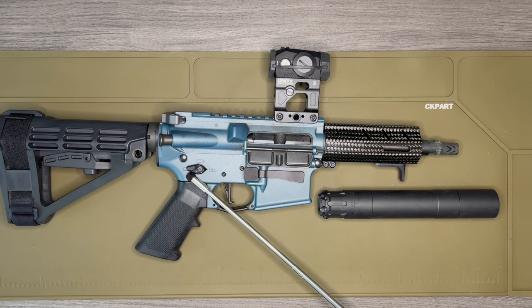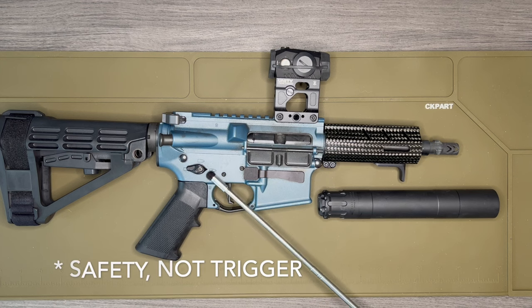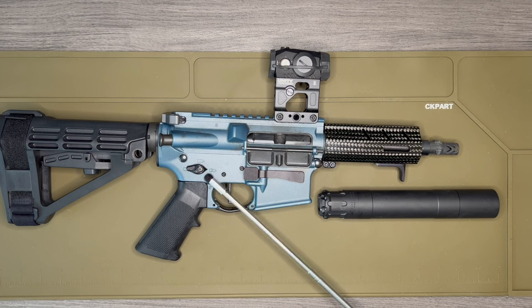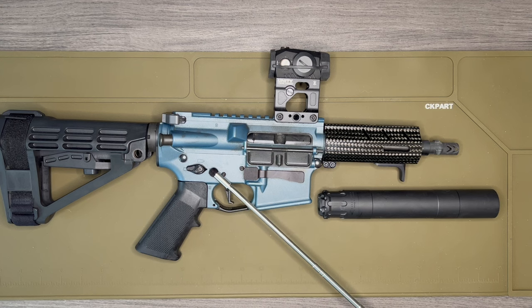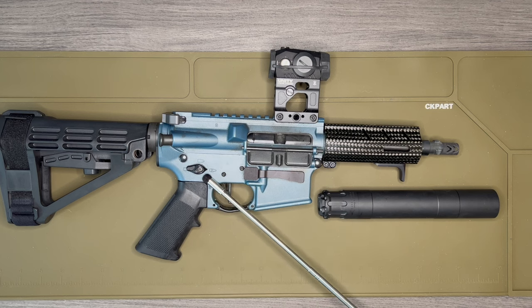I moved this from a 90-degree safety to a 45-degree, and this was the first time I've done that. I'm going to continue using some guns in 45 and some in 90 just to see which resonates more with me, and then at some point I'll standardize all my weapons to whichever I decide on. Right now I'm still figuring out what I like.